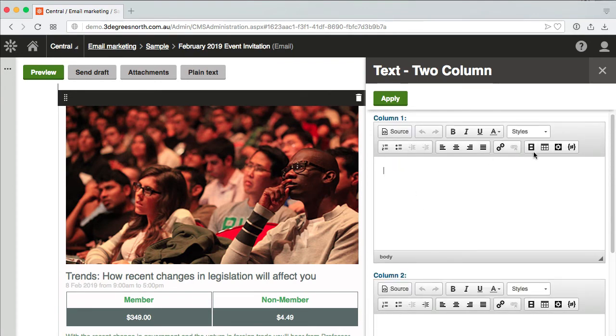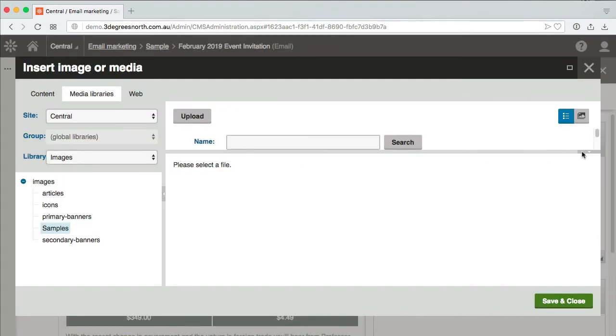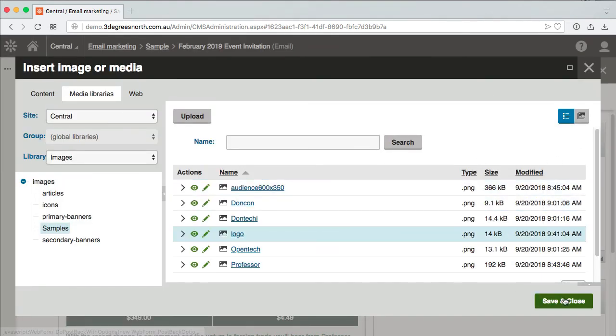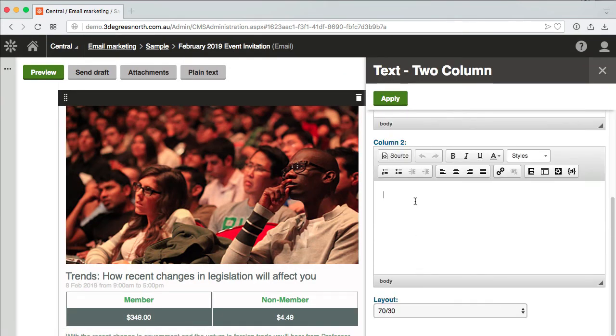In the first column, I need to include our company logo. So we'll add that in. And in the second column, what we're going to do is include the "Are you having trouble viewing this?" text, which will create a link that allows the user to see a web-based version of this message. Now to do this, we use the Kentico macros.